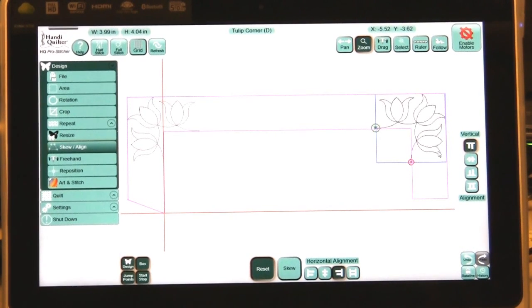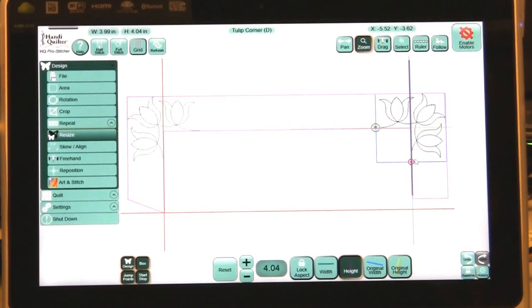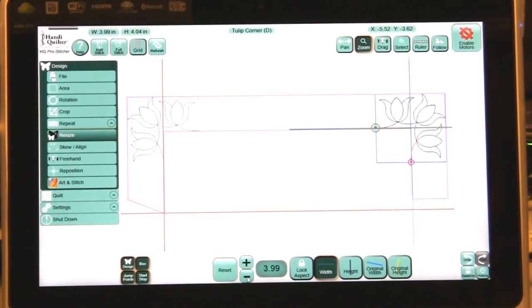And it looks like my world is not perfect because it's just a little bit larger. So if I go to resize, I need to make my width just a little bit smaller. And now it's fitting right within that. It is staying right with the wall, the outside area, and it fits there.